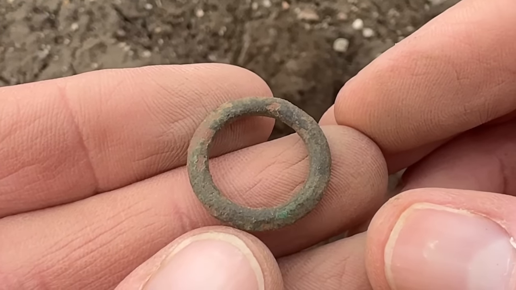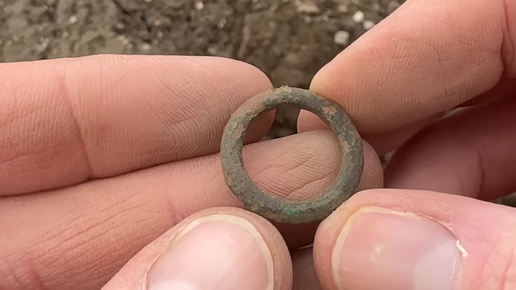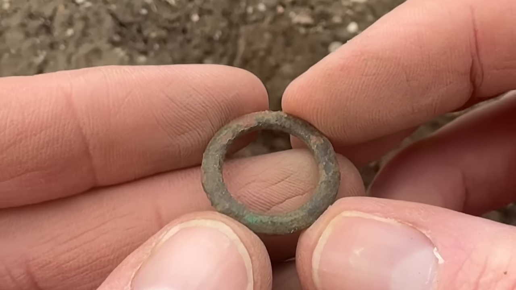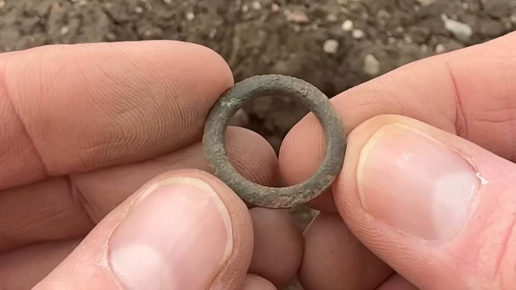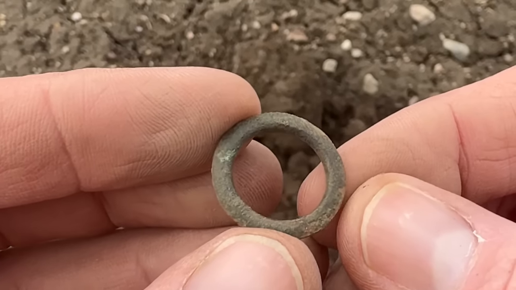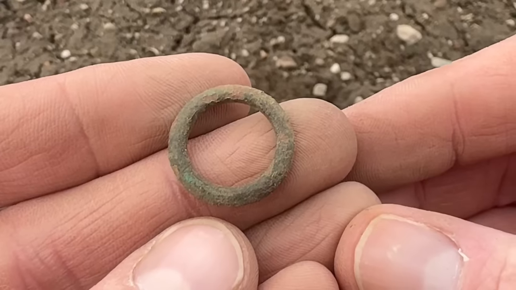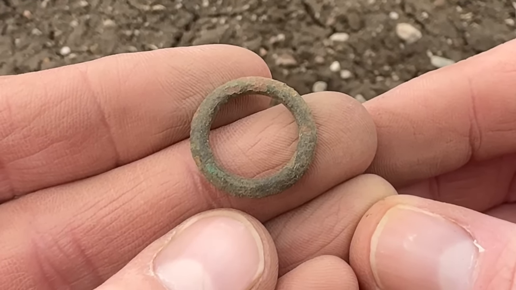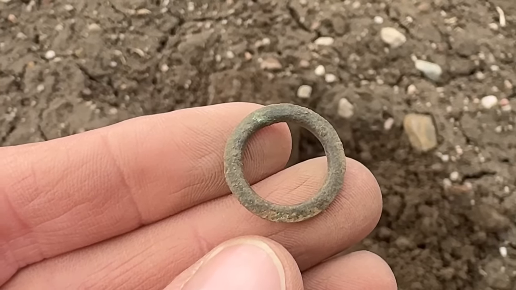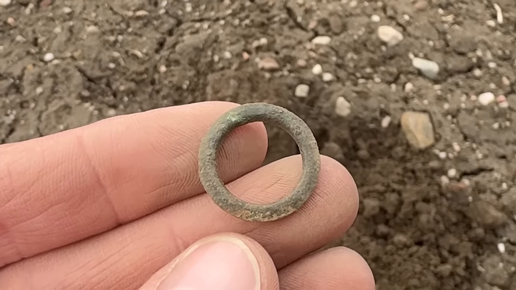I am not sure about this one, to be quite honest. Normally if it was a ring brooch, there would be a little nick on one side where the pin would sit. But I can't see that. I don't know if it's old or not. So let me know your thoughts in the comments below. Could be old. Maybe not. But let me know.